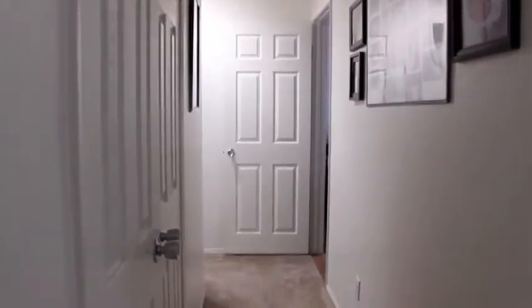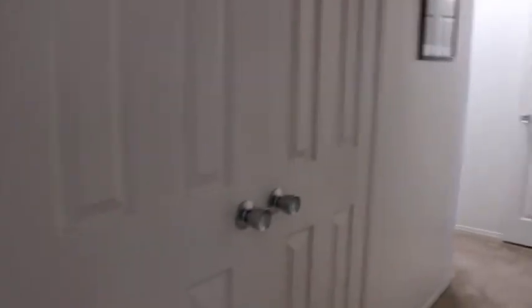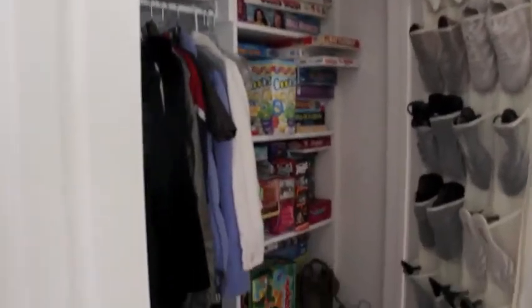Now let's go down the hall towards the bedrooms. Here we have a coat closet. It's really messy right now because we had our walk-through to move out today, so I kind of threw a lot of stuff in here. On the door I have a shoe rack and a bunch of board games because we are big board game players. And then coats and random shoes — it's a mess. It's usually much more organized than that, but we had to have the house super clean today for the inspection.